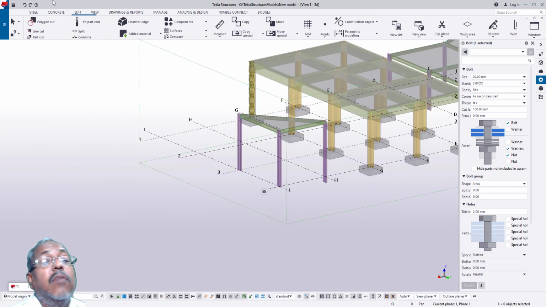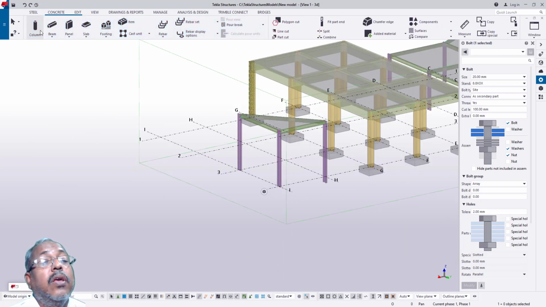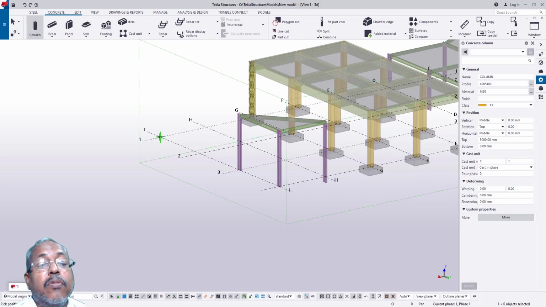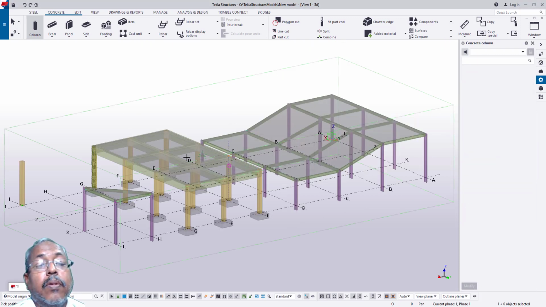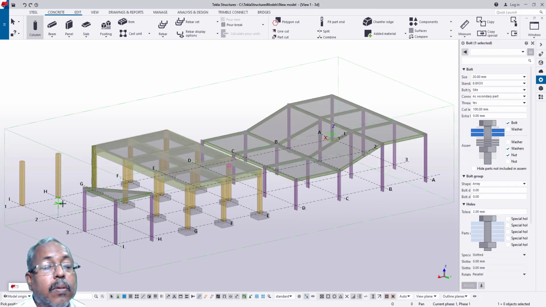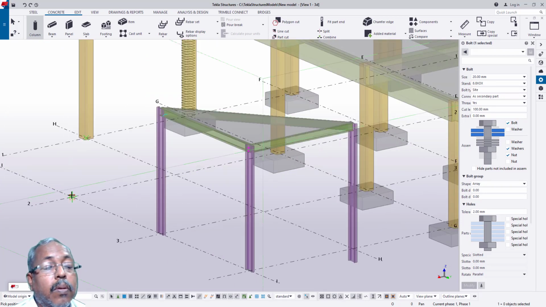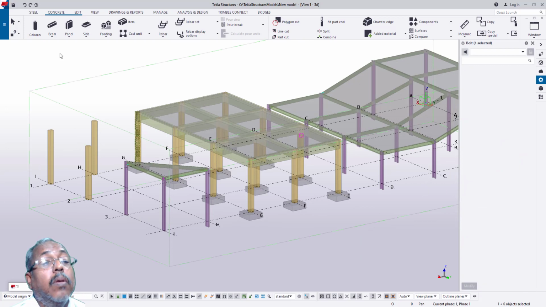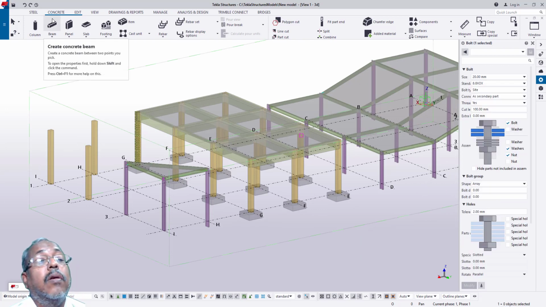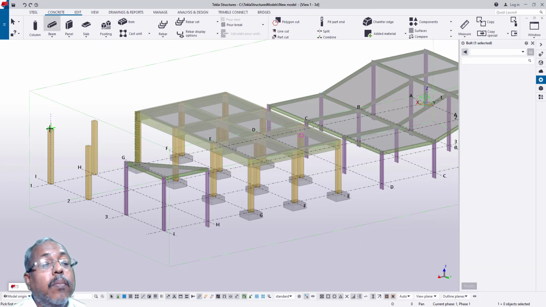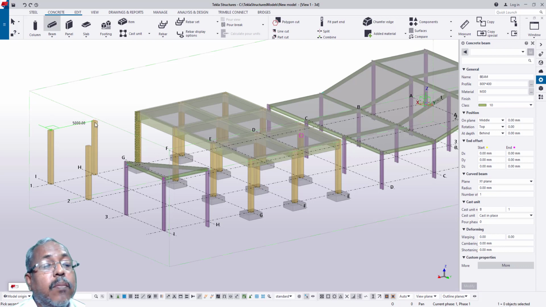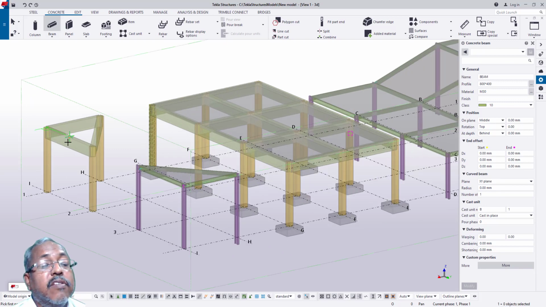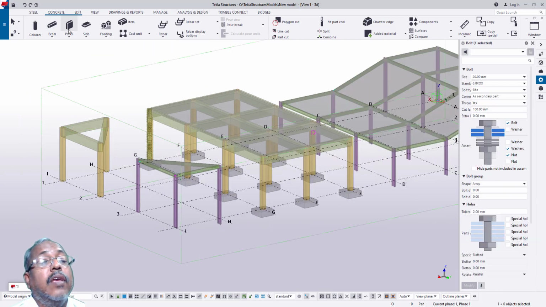Likewise, you can create concrete columns. Once again, in the concrete beam, same ditto. How you made it in the steel structure, it will look the same.